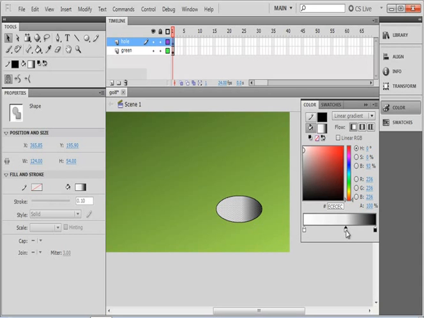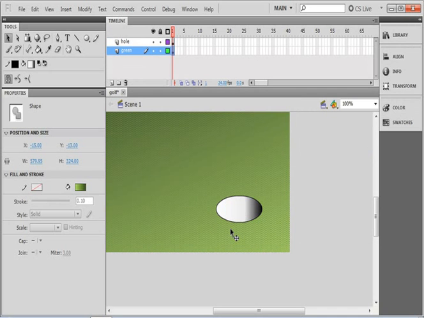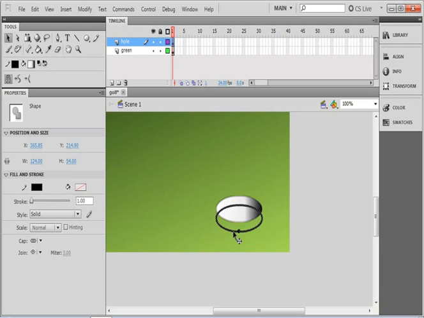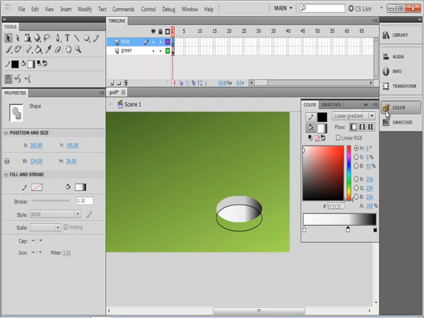So maybe just a tiny bit more. There we go, and that kind of lines up with the angle of the sun. And then just for a little bit more realism, let's grab a hold of the stroke that we have around the edge, and I'm just going to pull it down a little bit. Now what that's going to effectively do is cut my fill in half, so we now have another fill up here at the top. And just so it looks like we have a little grass edge there, let's just change that part of the gradient to be a little bit of a brown color.